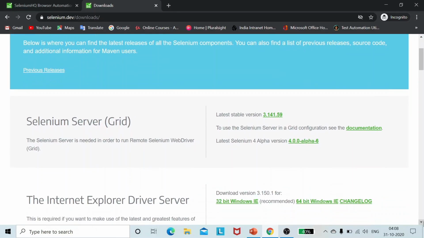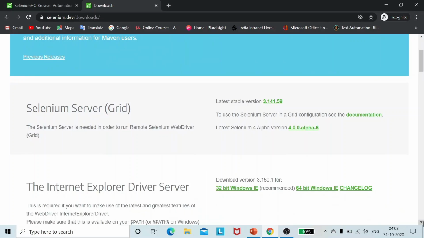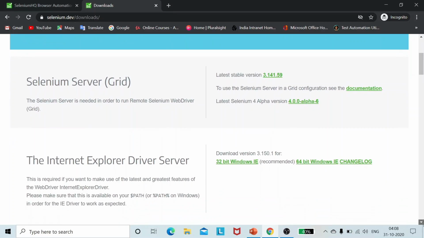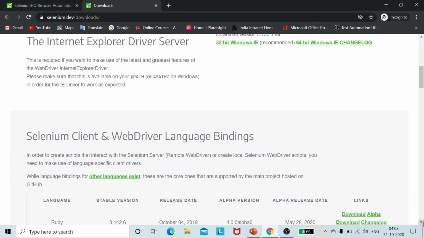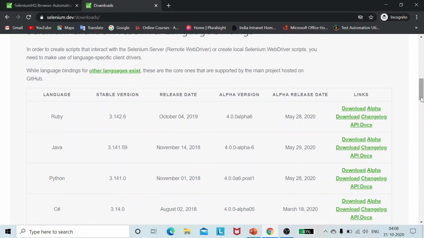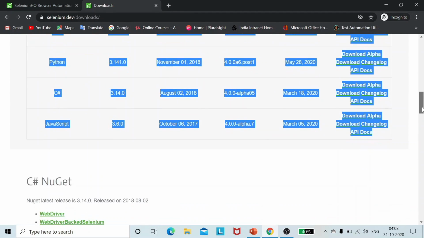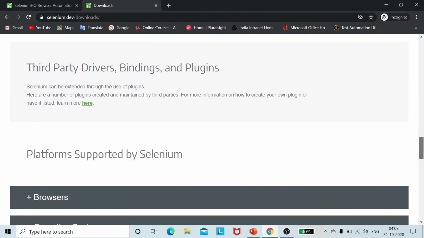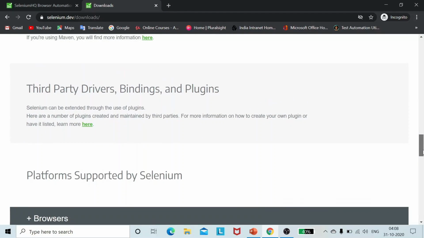You can extend Selenium and get a lot of functionality in Selenium.